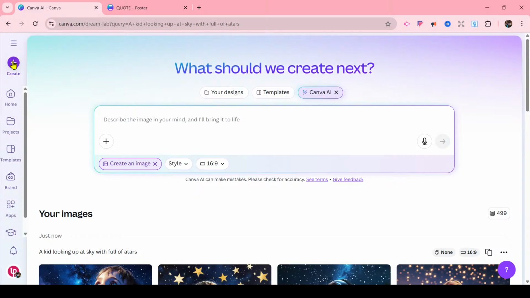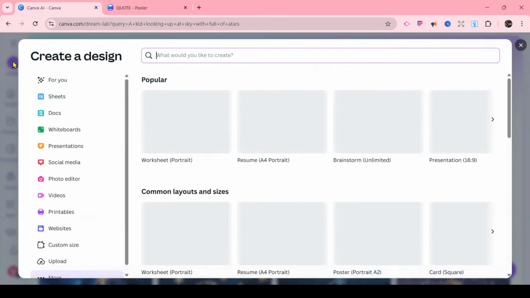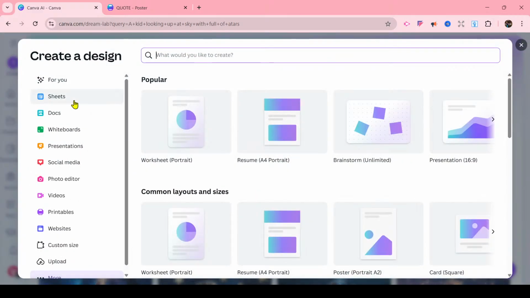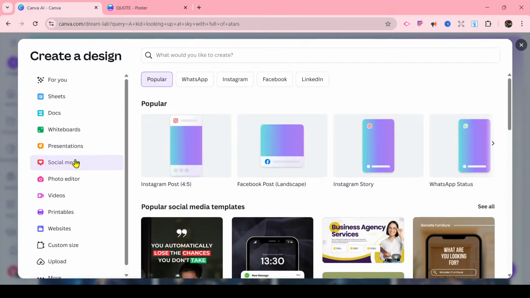Now we are going to create something, the basic thing which I promised in the beginning, that I will show you how to create one design today. And those who are watching and want to create it, you can work on this and create an image, and if you want you can share it in the comments also, which I will be happy about, so that people are learning from me and sharing it. So let us create a post. I'll go for social media and I am choosing this Instagram post.